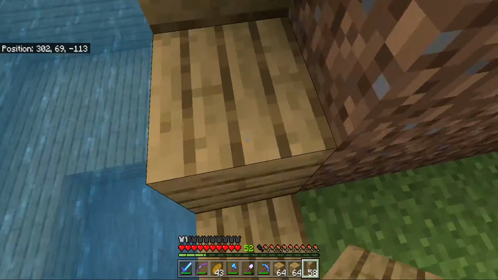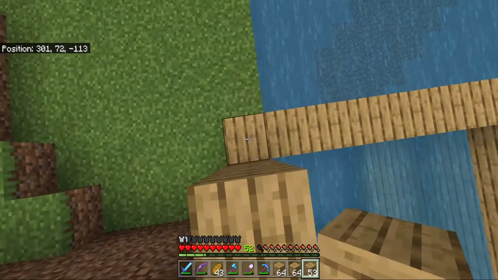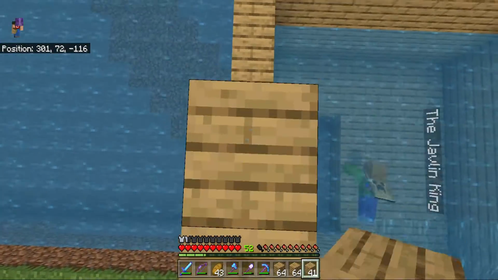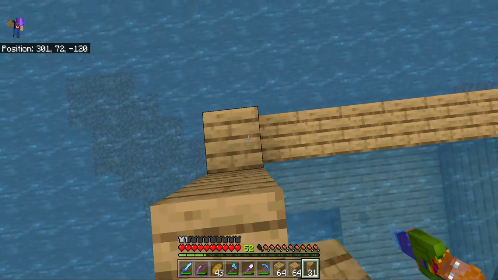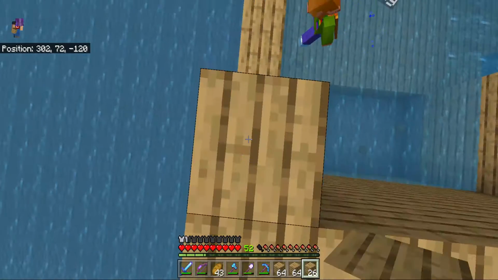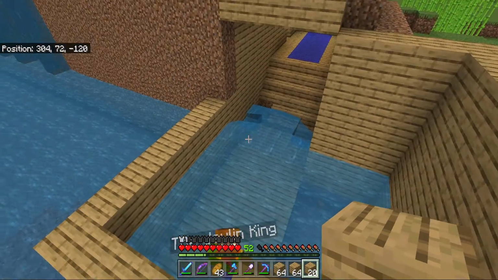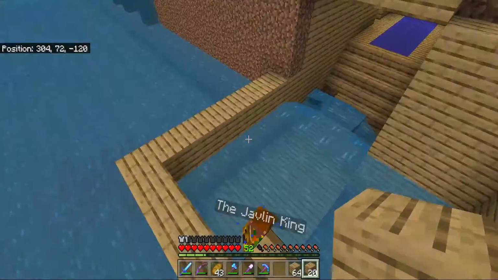Alright, so the way this is going to work is the walls are going to come out like this. The way I'm doing it... would you mind helping me out here? Can you do the ceiling in here? Here, I'm going to throw you a stack of the oak planks. Would you mind filling in the ceiling?